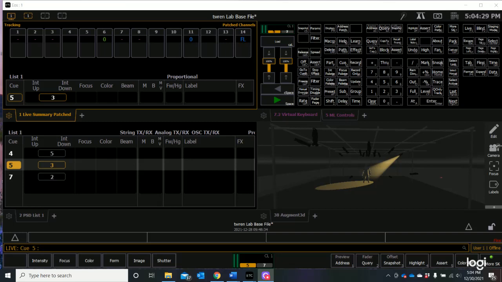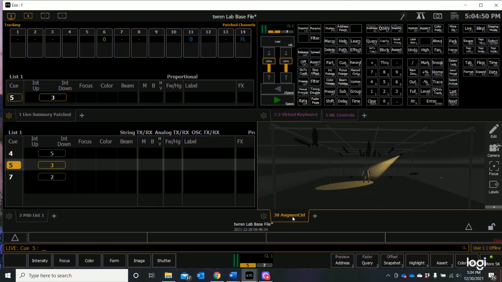In these videos, I would like to explain a little bit about the 3D Augment tab and some of the controls that are available in this tab. Unlike every other tab on the console, the 3D Augment tab can appear once and only once.